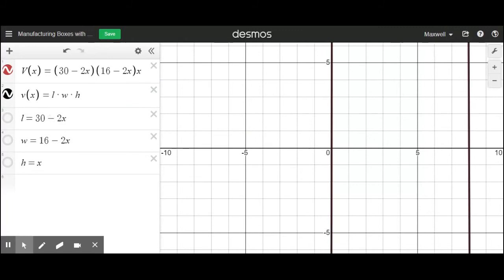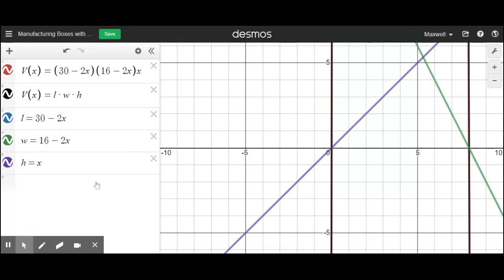Now you'll notice that in Desmos you can set up your equations. So you can use function notation here, and we already know the length, width, and height, and I can define those in the bottom 3 rows if I wanted. So I could click on each of these and have each of those equations graphed, and we'll look at that once we have everything in place. Now we obviously can't see much of our equation here, and we want to make it a little bit bigger so we can see it using the domain we have set up.